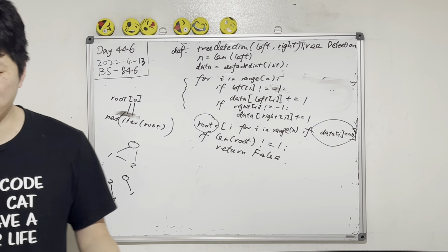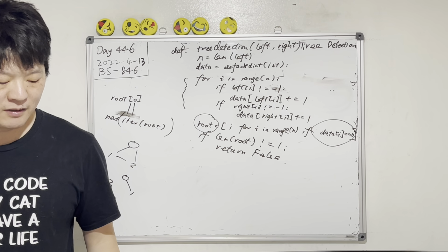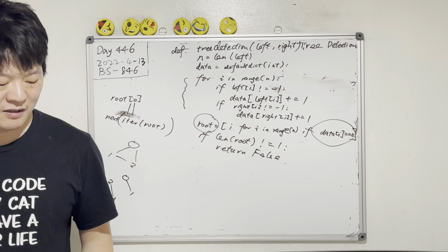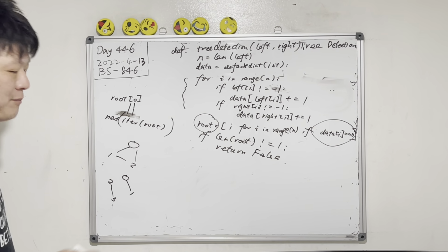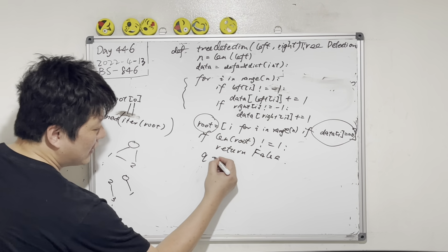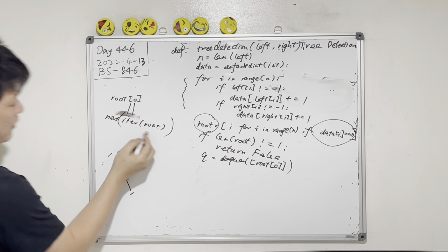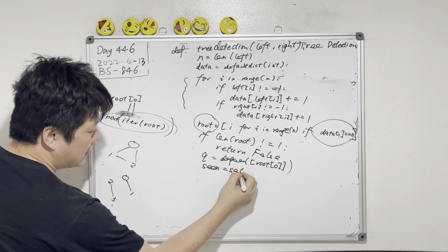Breadth first search. What kind of data structure can we use to implement breadth first search, Ryan? I think you know this question. A queue. Yes, and in Python that's deque. Well done. Okay, queue equals deque. First of all, we put the root in, root 0. Or you can do this, it's the same thing. And then we need to have this seen equals set, a hash set.